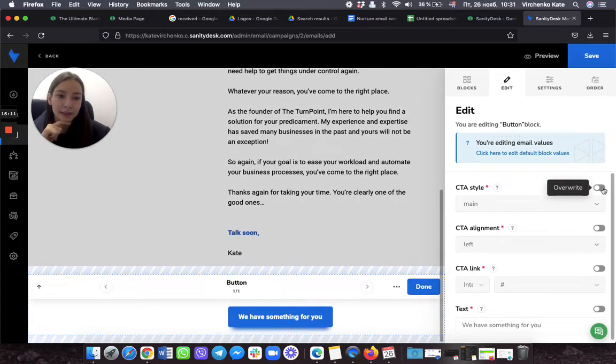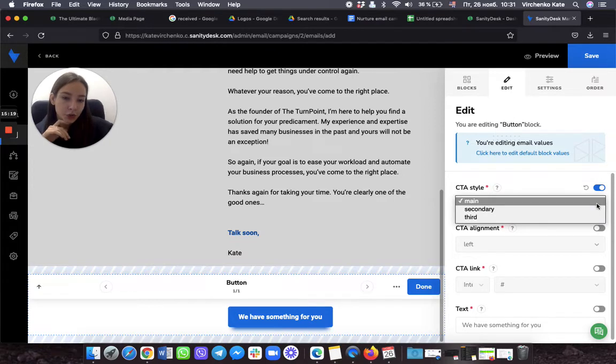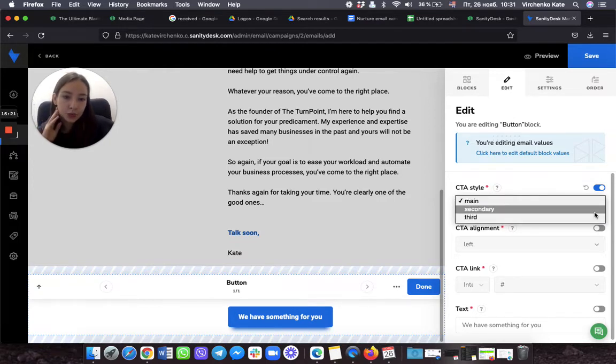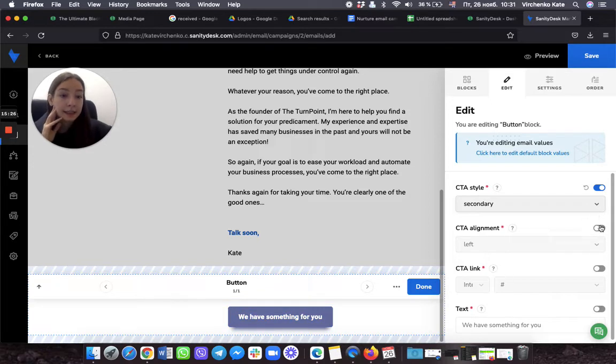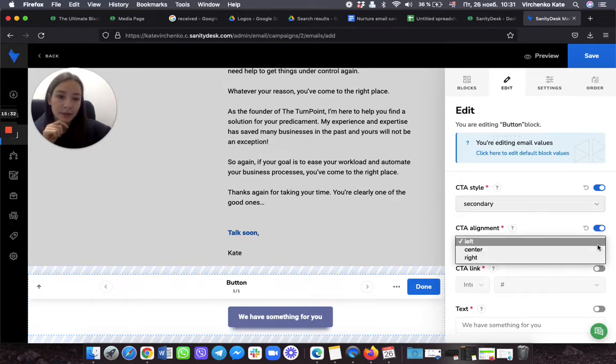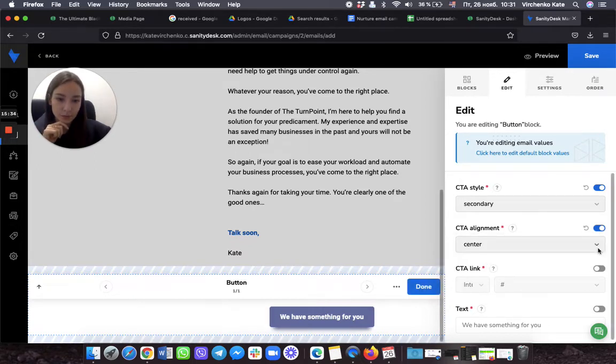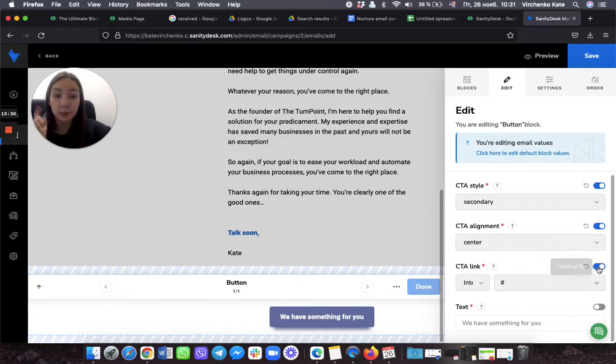I would also say that normally we would choose the color that is the branding color of your business. For now, let's change it to secondary color, for example. Okay, the alignment, you can put it on the right, on the middle, and on the left. Let's put it centered. Okay, and here, the important part.